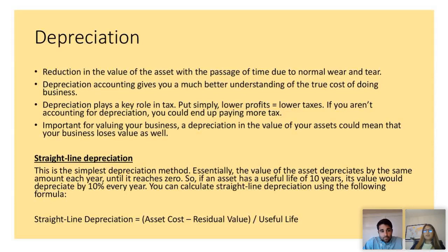And then straight line depreciation, that's the same example that I just went over. So the 40,000 over the 4 years is 10,000 a year. That's the simplest calculation for depreciation expense that you can use. And so the formula would be the value, right? How much you purchased it for, the 40,000, minus the residual value. So if you feel that, at the end of the life of the asset, you can sell it or maybe trade it in for like $1,000 or so, then you would subtract that amount because you would get that amount back, right?